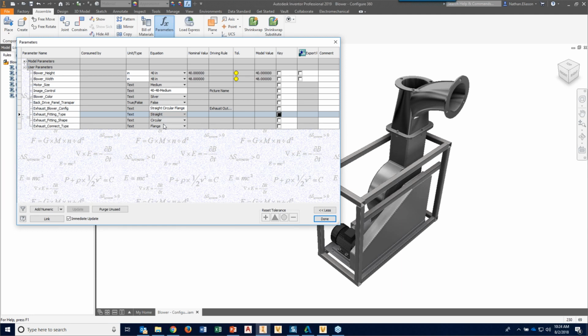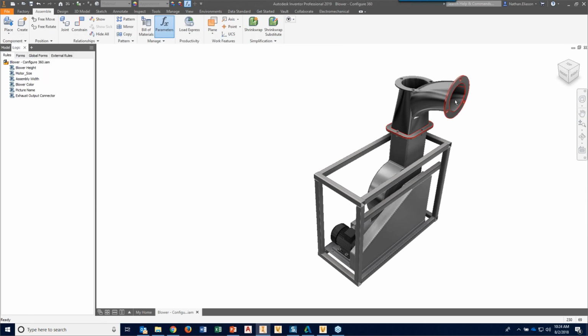Now notice, awesome, it created a straight configuration, but we have a problem. The problem is that we didn't tell it to delete the old one. We just told it to add a new one. And so if we kept running it, we'd have all these different components that would start stacking up on top of each other. So how do we handle that? Well, I'm going to delete the one that we don't need, because that was the old one. And we're going to go back to our code.